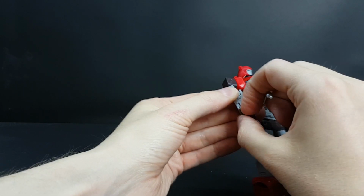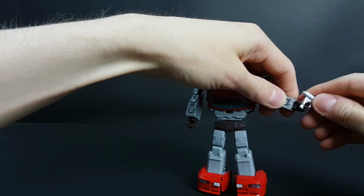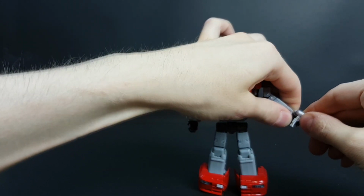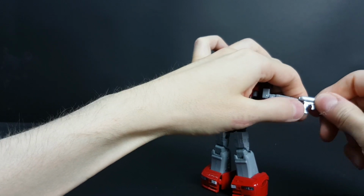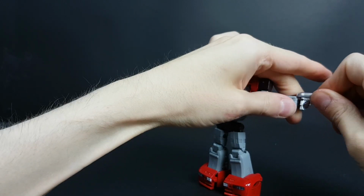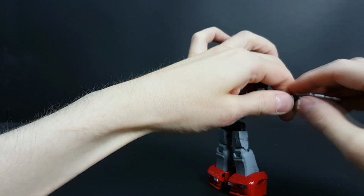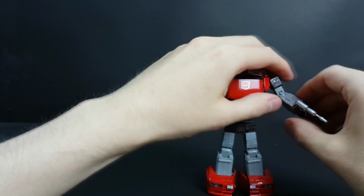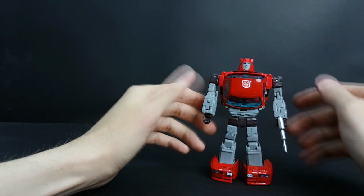So let's move it into this hand, so he can hold it, and he can hold the guns really well, which you think would be the standard, but it's not. Once you put them in, they are secured very well. From this angle it's hard, but okay.